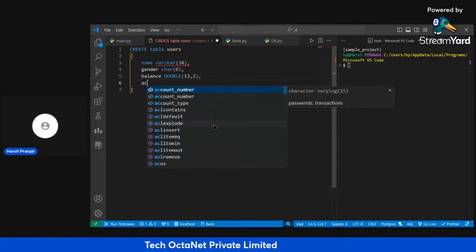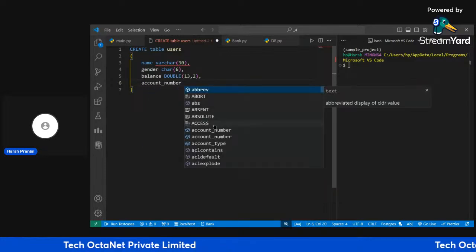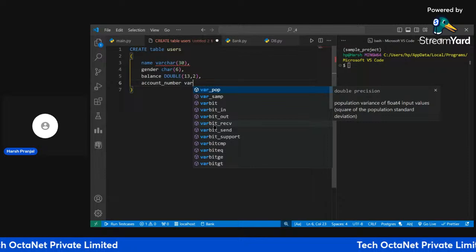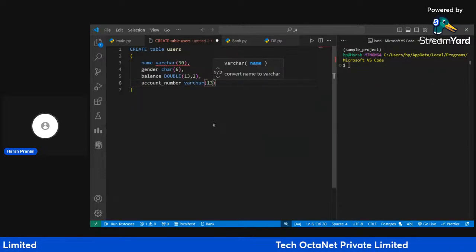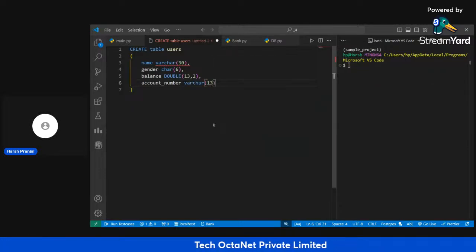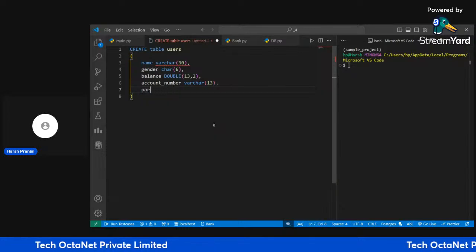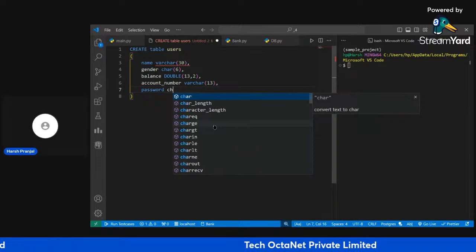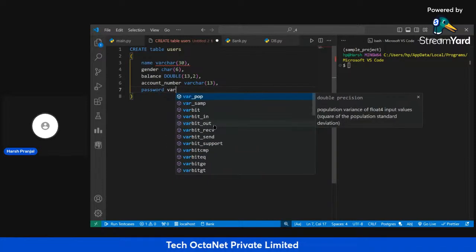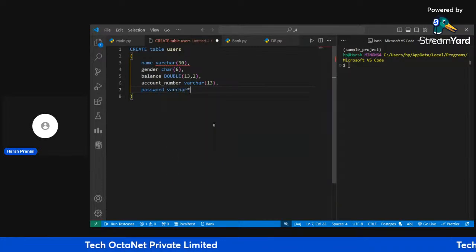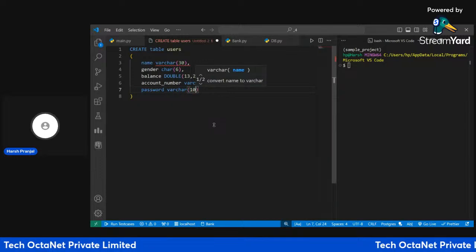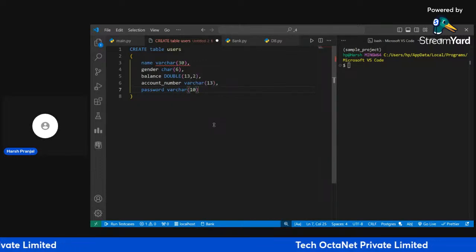Account number, and we need varchar size 13. We have a password, and we need a state varchar size, suppose 10. Okay, let's try to execute this one.